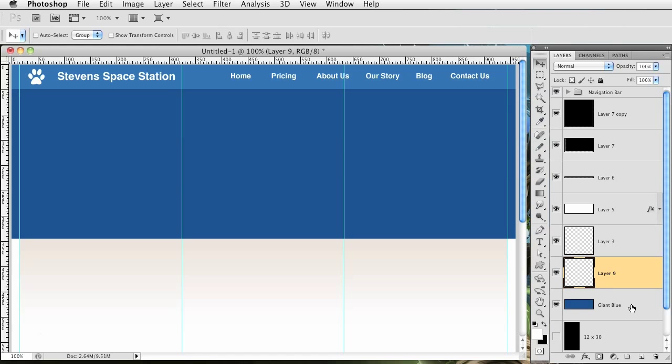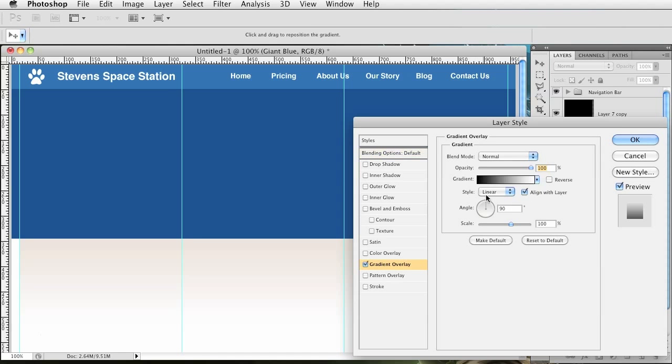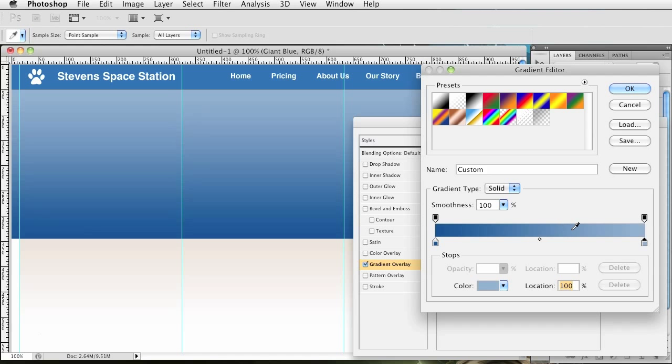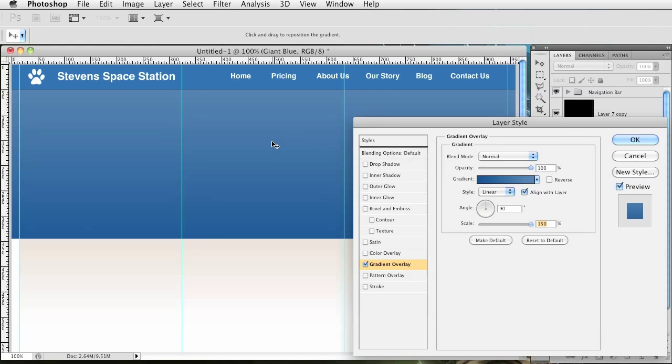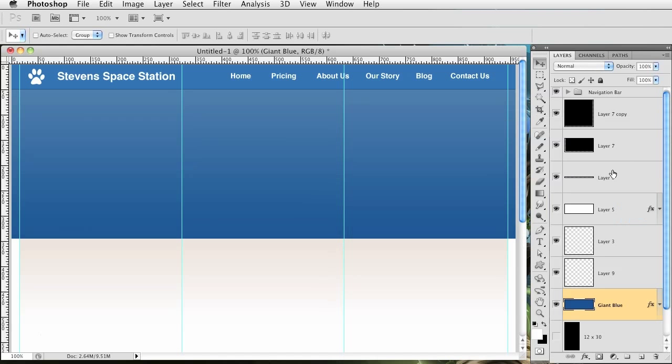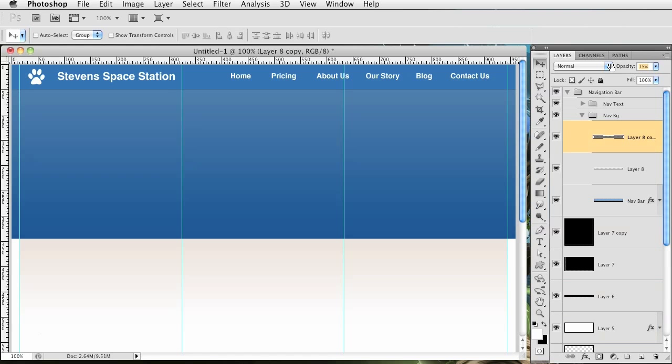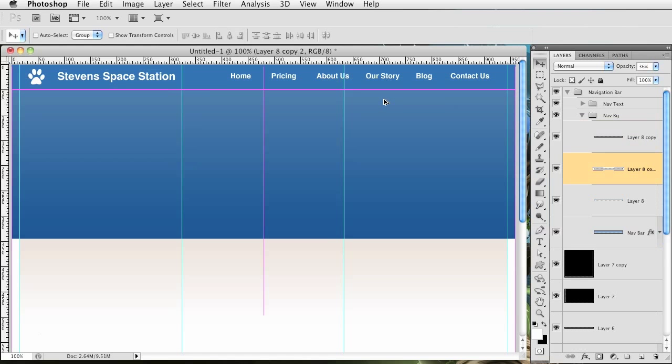And let's give this a slight gradient actually. We're going to start with this blue and go to something like that. Change the scale to 150 and drag it up. Alright, right away I can see that this black right here is way too dark, so I'm going to grab that and just bring it down, and then I'm going to grab this white as well and bring that down. So it looks like a little edge is going on over there.